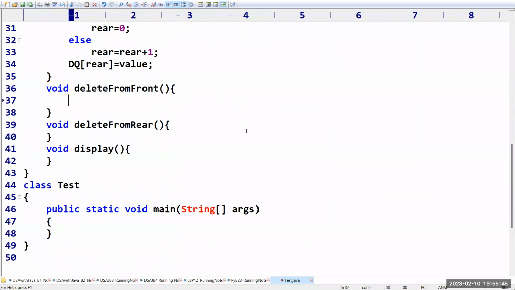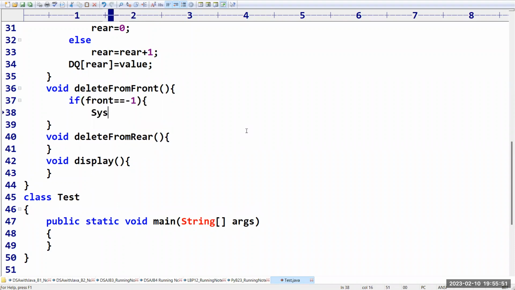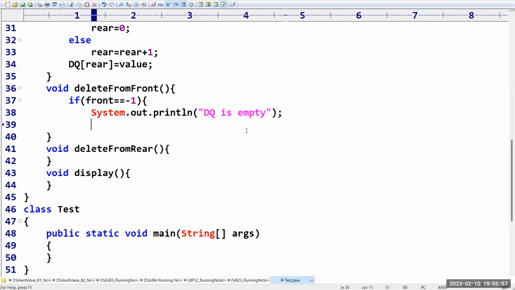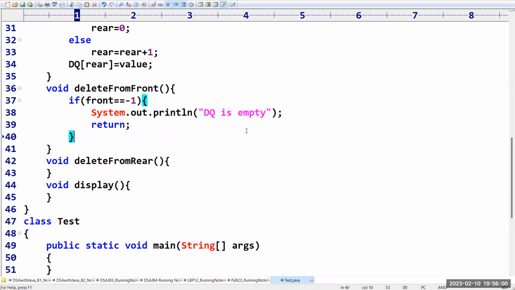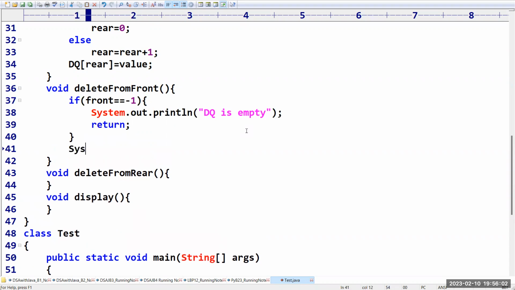Sir, can you please delete from front? Yes. So if your front is double equal to minus 1, sorry, I can't delete the item. My message is nothing but dq is empty, and then return the control. Otherwise, System.out.println, I am printing the message saying so deleted.